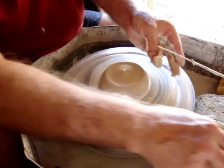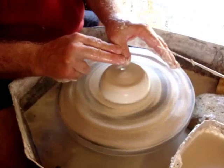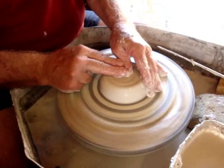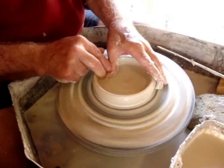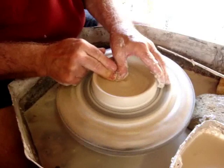So what I'll do is open it up now, put the base in. So I'll go down with my thumb and I'll push with those two fingers. Then when I'm down as far as I want to be, I'll draw the clay back so that it gives me a base. Right, we'll go down and I'll draw the clay back. Now I'll come back a little bit wider than I want the base to be inside. That way I can compress the base by pushing that thumb back in over the base, compressing it all, and I know it's compressed all the way to the outside of the outside wall.